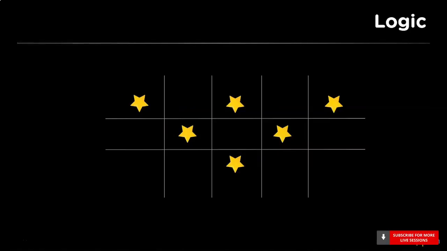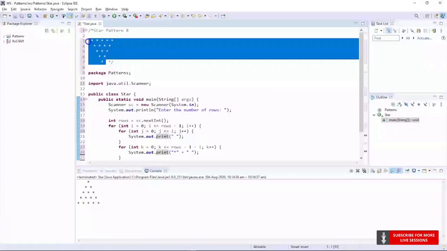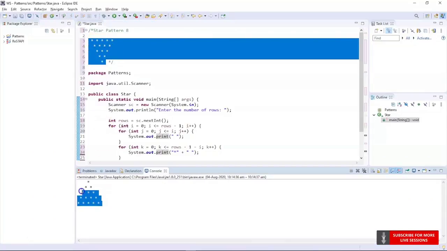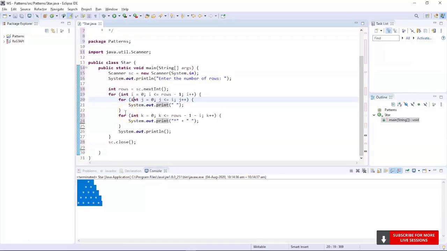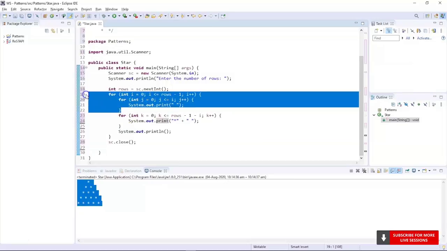Don't worry, this is completely similar to the previous one, but the only difference is it is printed in the inverted fashion. So there will be minor changes to the code. Let's look at those changes. So here we are back in Eclipse. The desired pattern is here, which is an inverted pyramid, and the previous program was a regular pyramid. So here is the logic, and we have the following for loops. The first for loop is dedicated to printing the number of spaces we require.